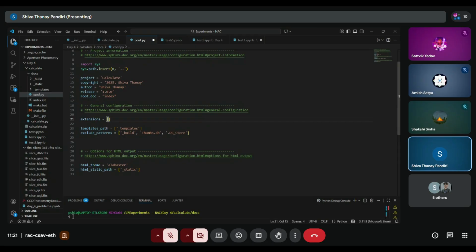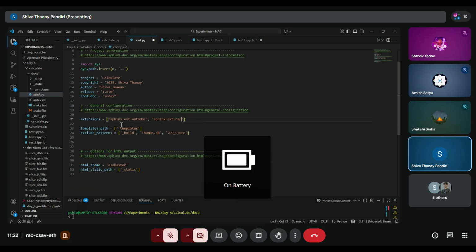And below that, you see an extension list. In this list, we specify the extensions that Sphinx needs to be using to create documentation. So let's go ahead and specify which extension it needs. This extension will allow Sphinx to automatically create the documentation from the docstrings that we have created.